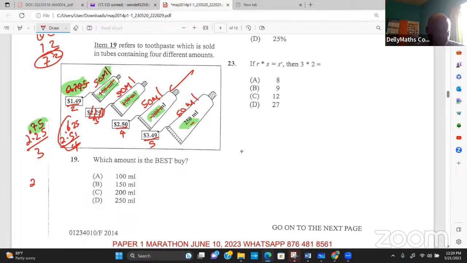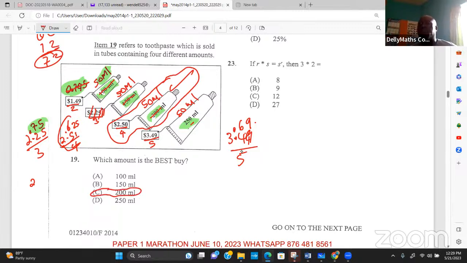So if you divide the $3.49 by 5, all right, let me put it at the side here. $3.49, divide this by 5. I'm seeing a 0.6, yeah? 60, and then a 4. And then this is going to be the problem. 9, 45, I'm seeing 9. So this is more expensive than the other one. So this is 0.62, this is 0.69. This is the cheapest right now. I'll spend less money to get the same amount. So the one with this is the cheapest.